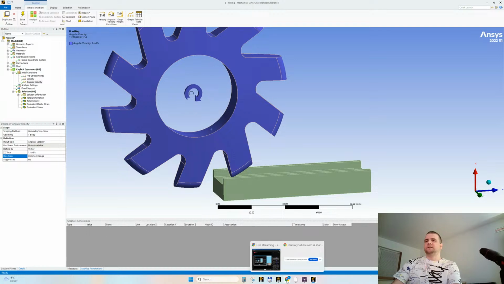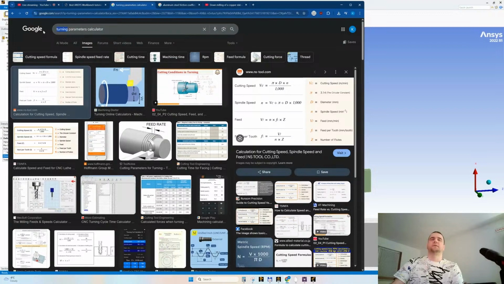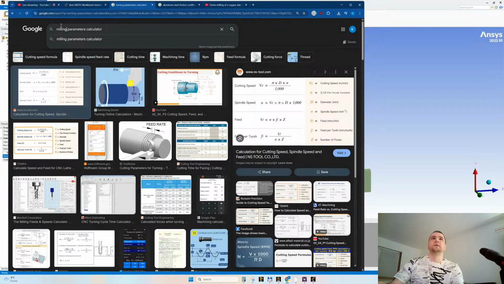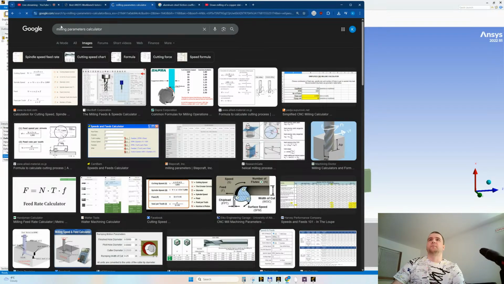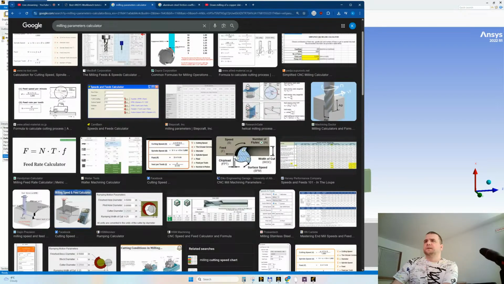So let's provide, let's see some milling. Parameters calculators. Feed rate multiplier. Here we have some milling. Speeds and feeds.